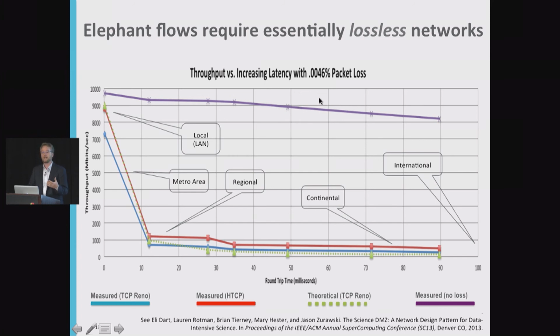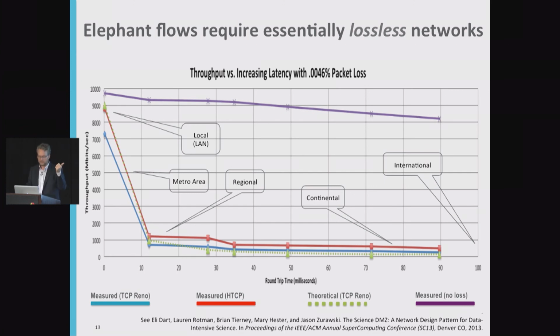I found a line card that was having some problems, and it was causing some packet loss. Before I fixed it, my friend Brian Tierney said, wait, stop, let me measure it. So I waited, and he measured it. And all the solid lines down there are measurements. The dashed green line is the theoretical prediction from the Mathis equation that I showed on the previous slide.